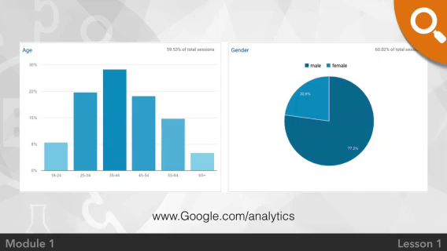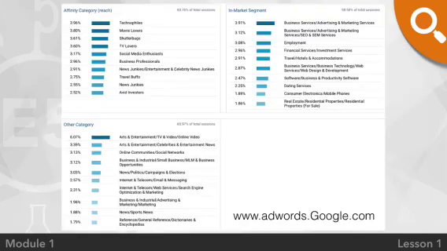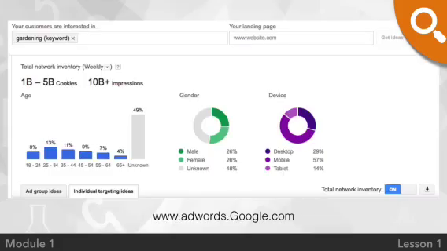But in this one example, look at what the value of this demographic information shows us. It shows us that this market is made up of primarily men. Almost 80% of this audience is male. That gives us the ability to customize our message more for men, focus more on male-dominated language, male-dominated imagery, male-focused desires and wants and fears, etc., because we know the gender breakdown of this particular demographic profile. You can also see with Google AdWords other things like categories that they like, other interests, if you will.